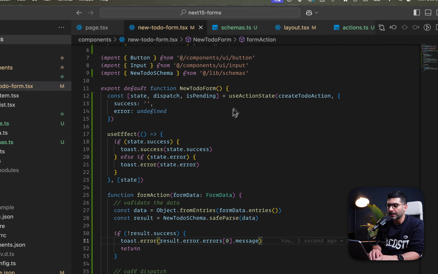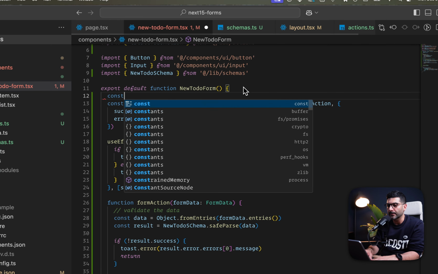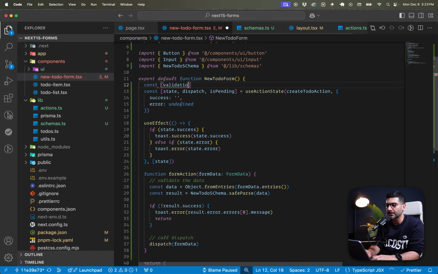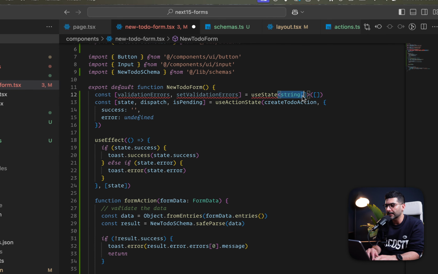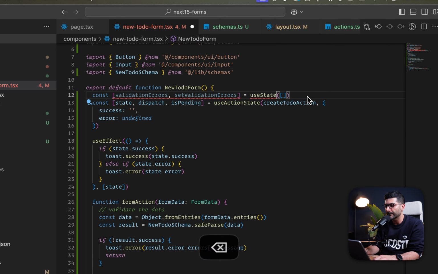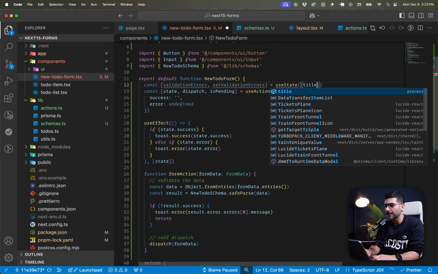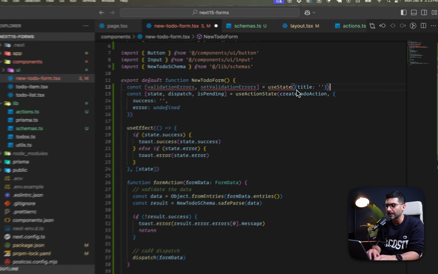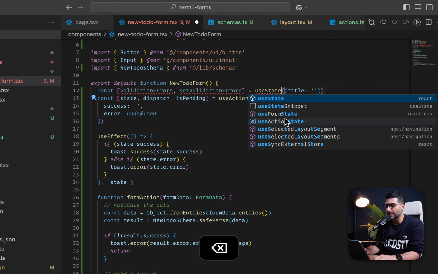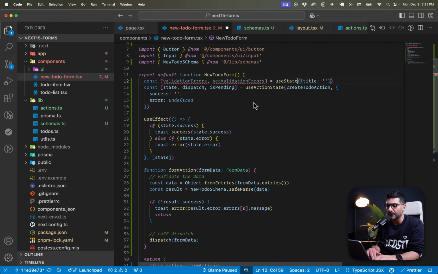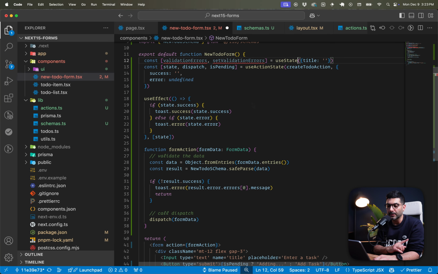Now here you can do something else as well. You can create a state for this and say validationErrors. And this can be in the shape of an object that right now has a title property and there's no validation error. So this is something you can also do, and this is what you're going to find inside the code.